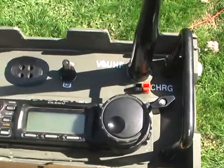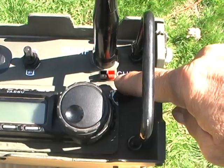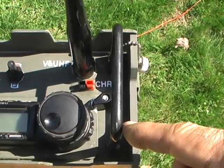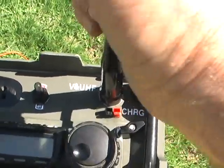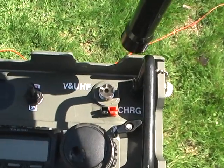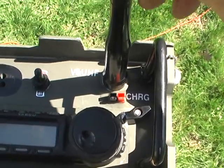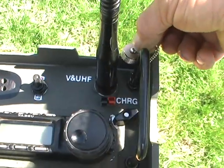So what I did here in the front plate, if you take a look, I got an input for charging the lithium ion battery pack in the base. I got these U-type connectors, or bolts, I should say. I think they're framing bolts I get at Lowe's. And then a UHF connector that goes through the front plate for the UHF side of the radio. I'll show you the inside of it here shortly. And of course, that's for the VHF, UHF. And while the radio's not in use, I put on these little caps that you can cap the antenna connection with if you want.